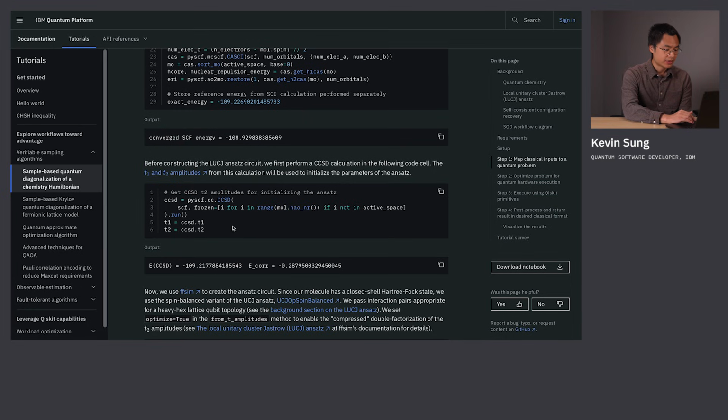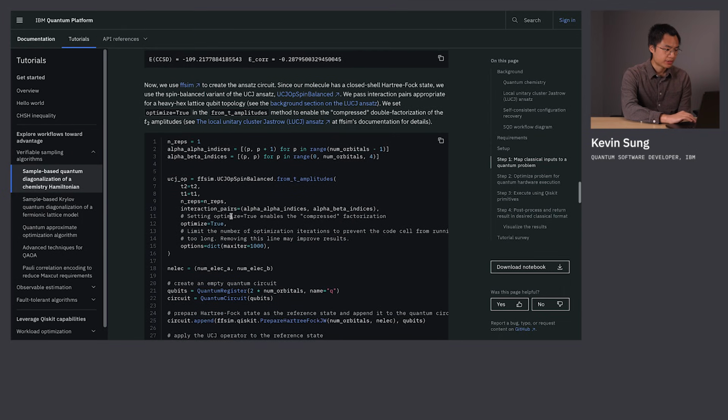The reason we're running CCSD is because we're going to use the outputs of CCSD to initialize our LUCJ ansatz. That's another nice feature of the LUCJ ansatz, that because it's physically motivated, it can actually be initialized from the output of a classical computation like CCSD.